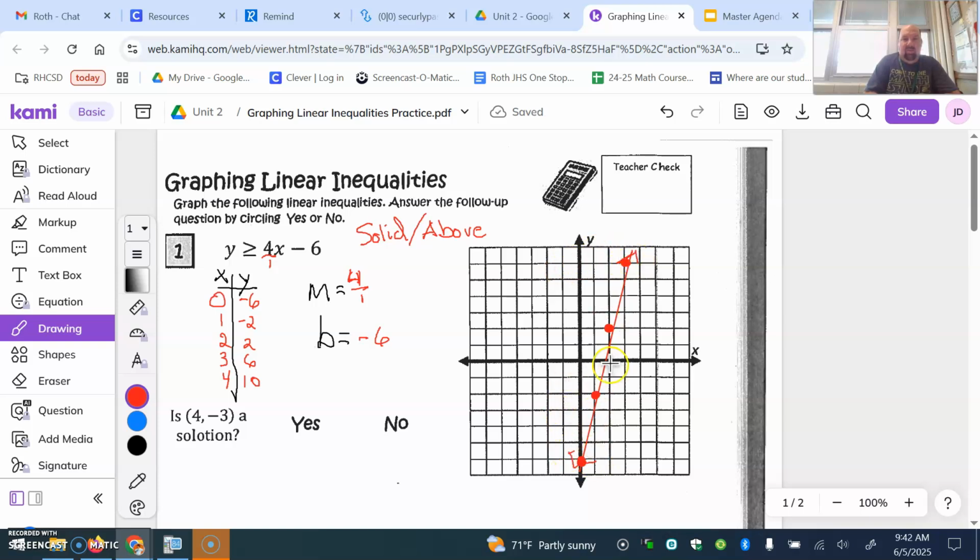Now shading above, one way to tell which way is above or below, put your pencil on one of the dots and go, if you're going above, you go up. If you're going below, you go down. Because this line is slanted the way it is, it's kind of hard to tell that this direction is above, okay? But it is. That's how you graph it. Is 4, negative 3 a solution? So I'm going to go over 4, 1, 2, 3, 4, down 3, and that point's right there. And I'm going to say no because it's not in the shaded area. All right, I'm going to pause the recording. I'll meet you at the next problem.